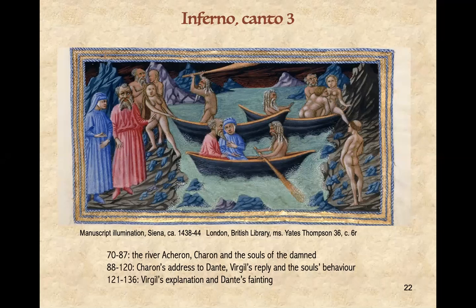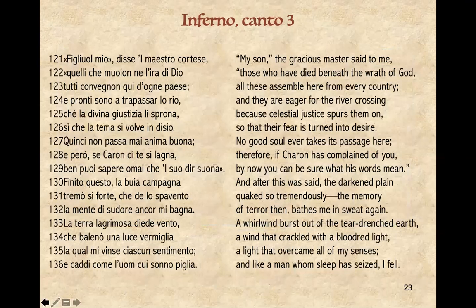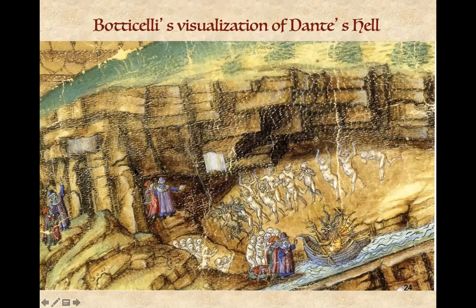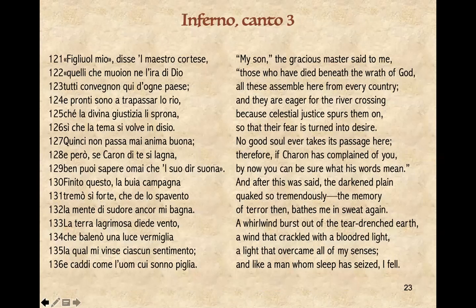So in Canto 3, Dante and Virgil, after they move into hell, come to a river, and this river is the river Acheron, where there is a ferry boat and a ferryman, Charon. And Charon is ferrying the souls of the dead from one shore to the other. So this is the way they enter hell.